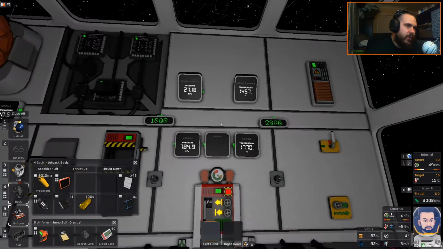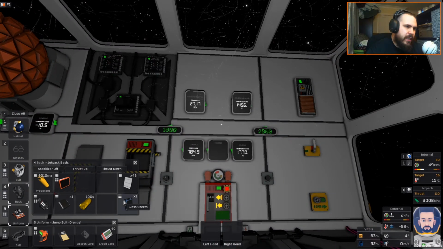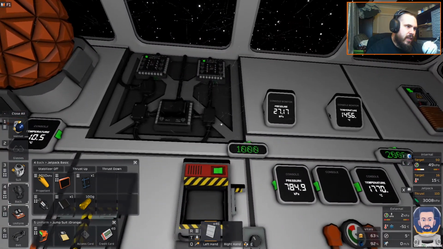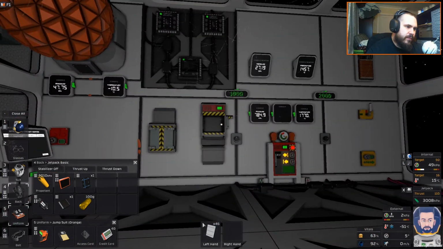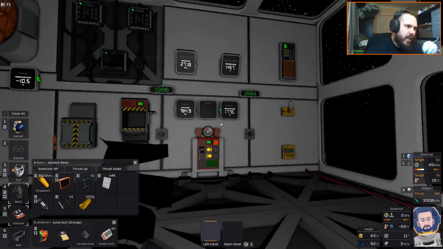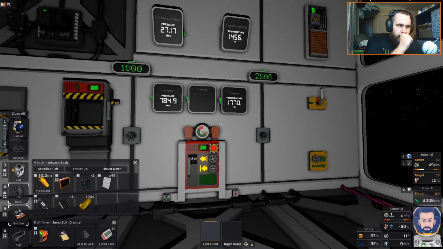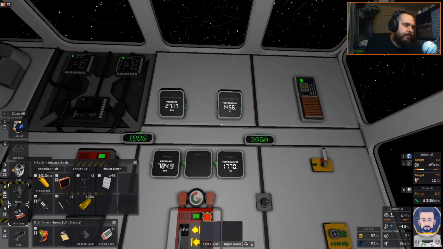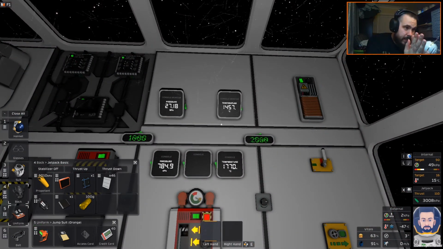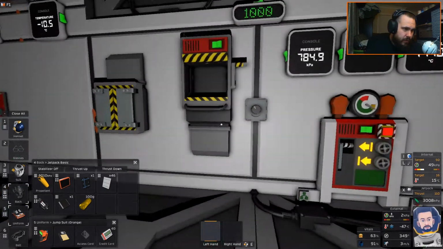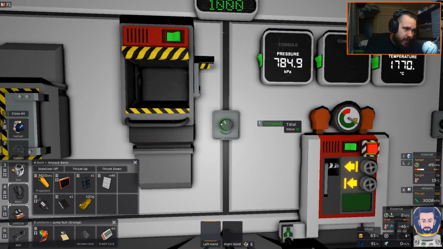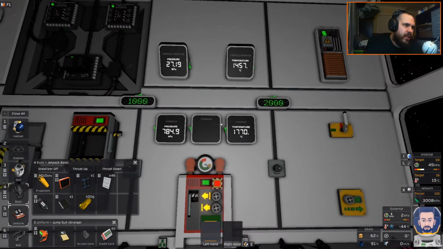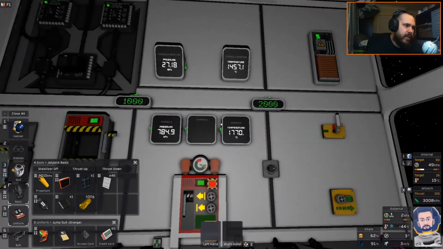Because what I really want to have is a system where you come over and you just basically use this dial to set what you want to create, and then it sets the pressure and the temperature out for you. That's going to be the next stage of this.